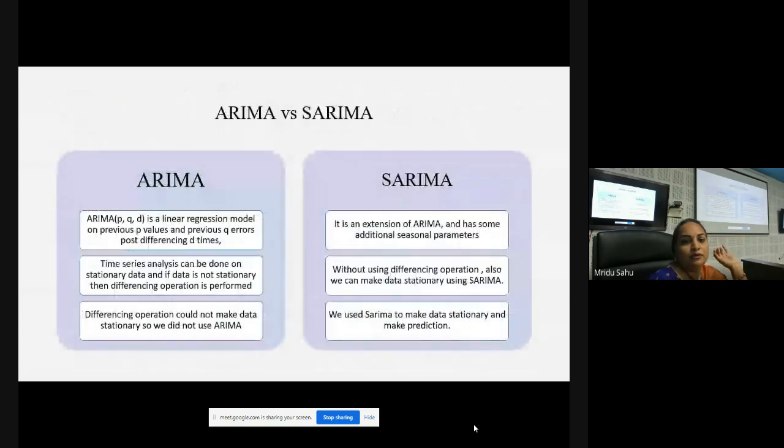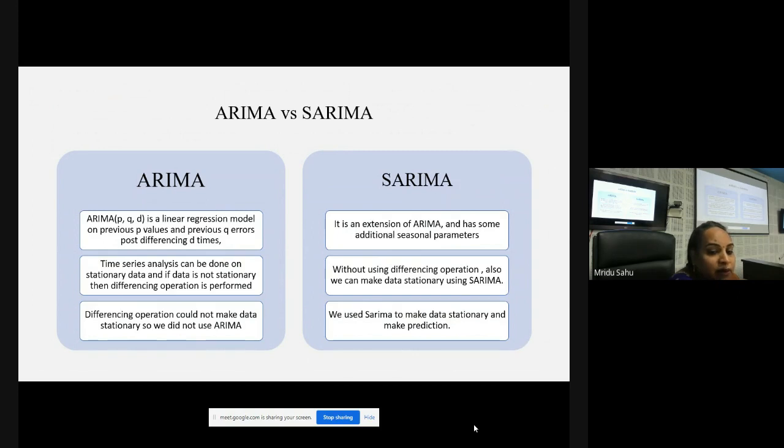Yes. So ARIMA versus, because we told that ARIMA has different varieties. Simple ARIMA is a linear regression model. I think all of you understand what is meant by simple regression. If the thing is changing with respect to the line equation y = mx + c, we can put the simple linear equation over there and we can predict the next values.